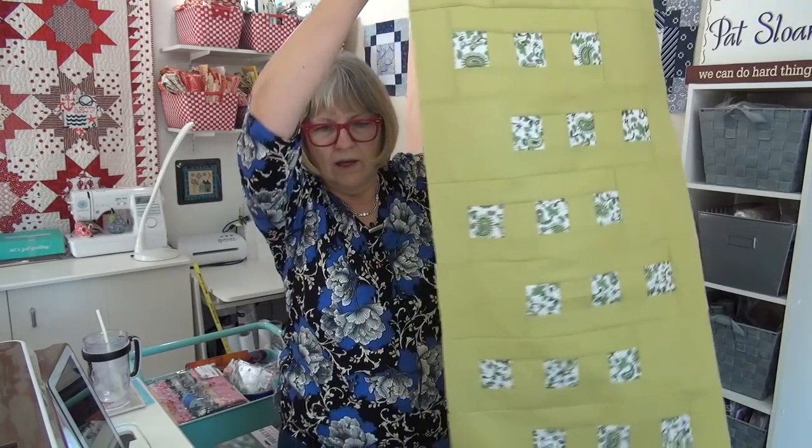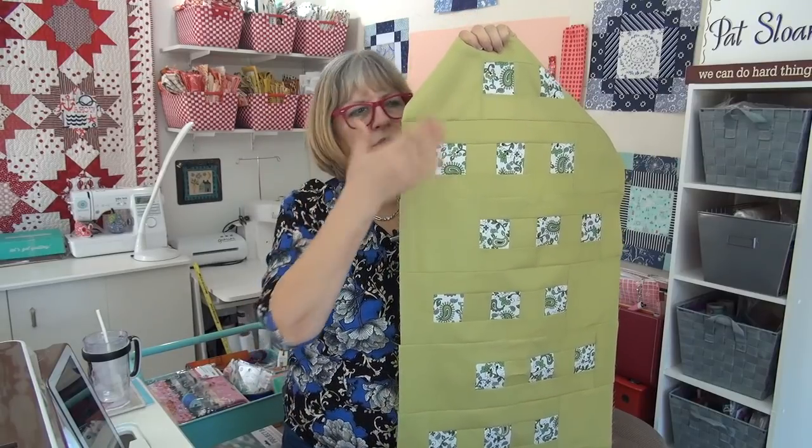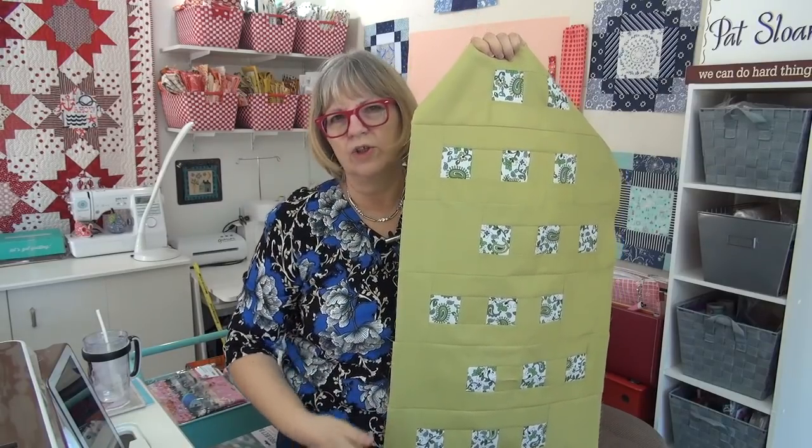I could see a whole quilt like this, where you just use up all these little scraps, and you could use whatever solid that you really want the quilt to read. Let's say you want a light blue quilt. Well, then you could do all the scrappy little dots in all different blue fabrics.